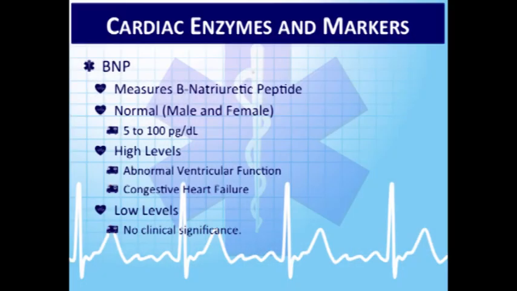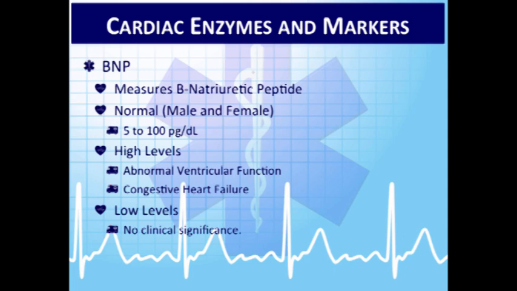Another very common test that is a cardiac enzyme used in a different way is the BNP level. B-type natriuretic peptide. No one says that, they just say the BNP level. And be careful, because there's a BMP and a BNP. BMP stands for Basic Metabolic Panel. It's a series of chemistries and labs that we get on a patient as part of a routine workup in the emergency room. We'll get a BMP on them.